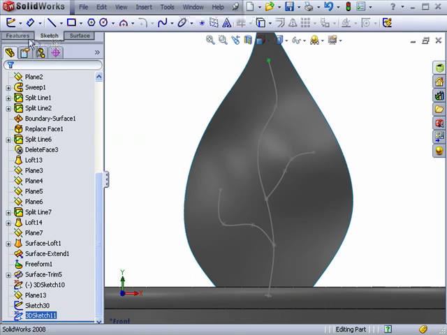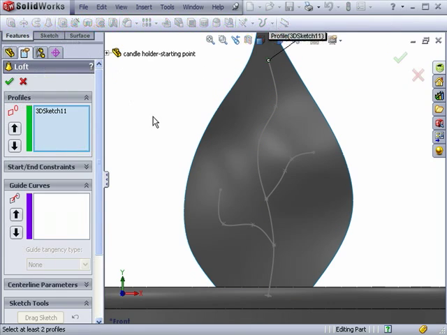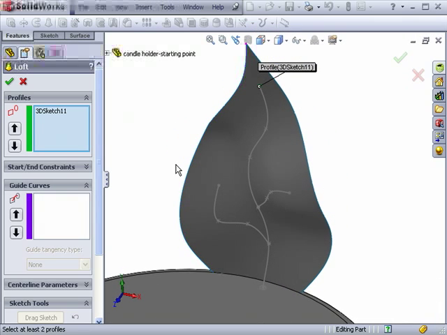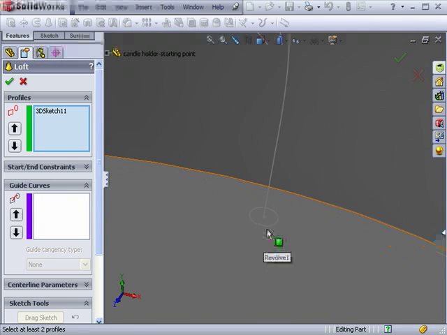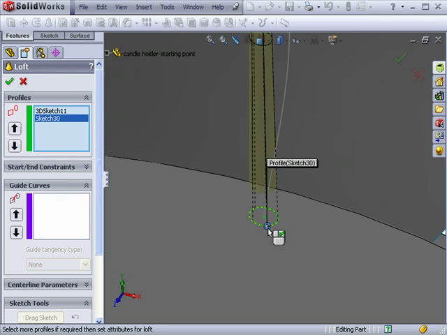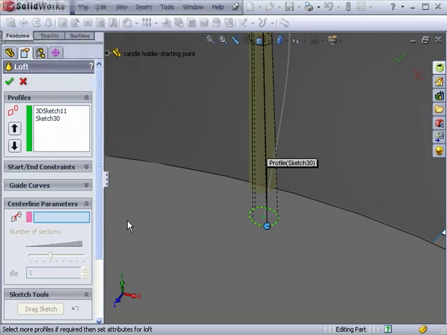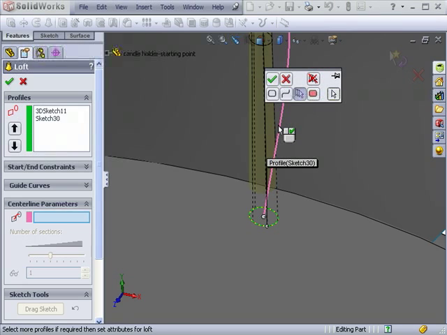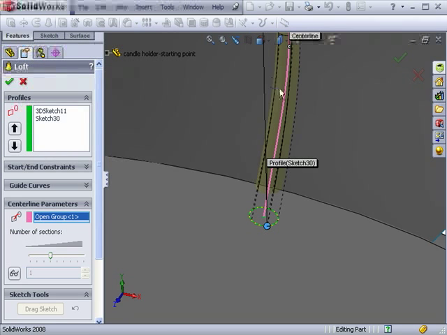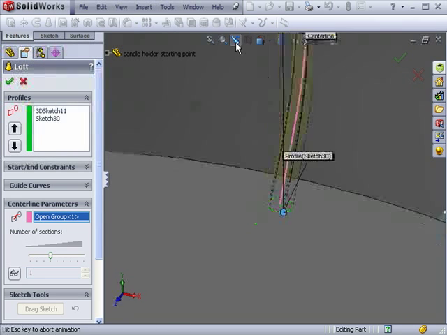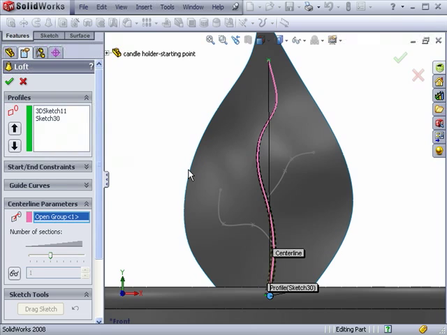Now, I'll create a solid loft, using the small circle and the point as the loft profiles. To follow the spline, I'll activate the centerline selection box and use the selection manager to select the main spline. A centerline loft is similar to a sweep, except that it has more than one profile. Center lines are different than guide curves because they don't have to touch the profile.